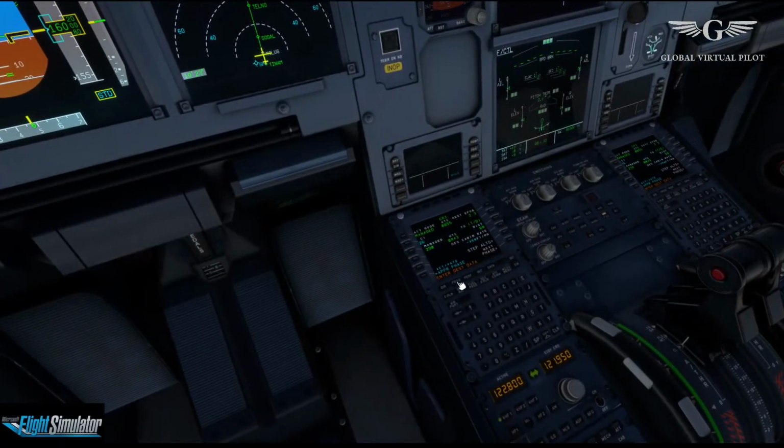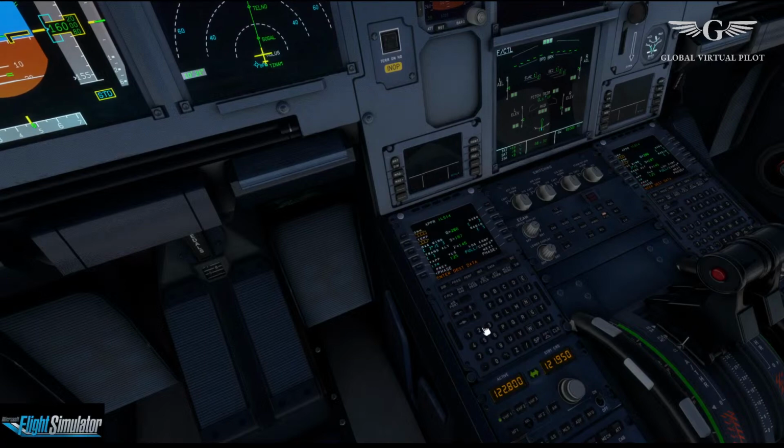So then we go for performance. Next phase. 1015 is the local QNH in Zurich. Temperature is 21.